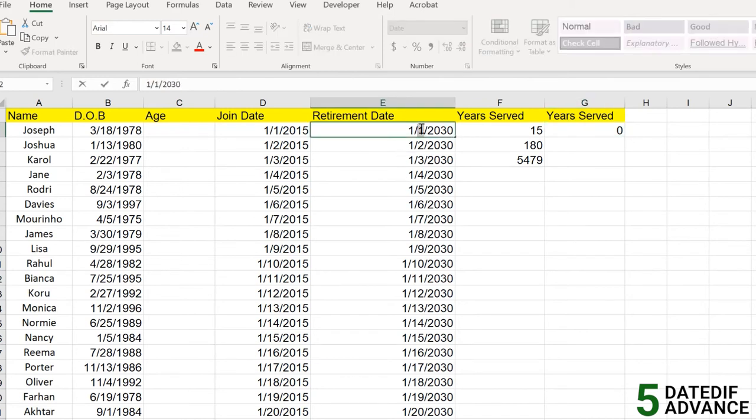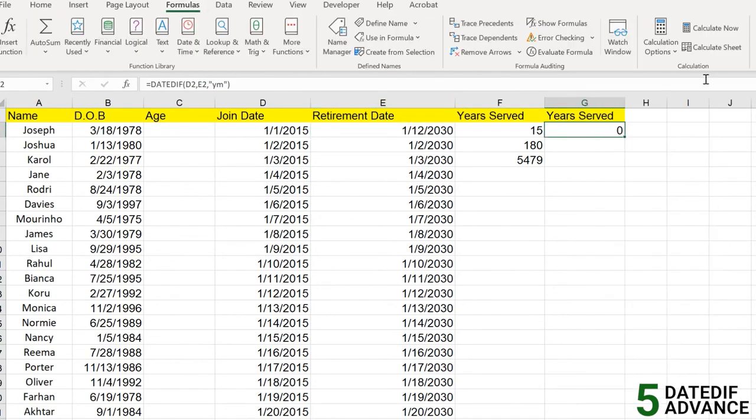And if I want to see, let's create a 12th day here and now go to the formula and calculate. Let me ignore the year, so ignore the years. The month will be 0, right? But if we want to find the days, let's ignore the year. I want to find the days between this and this. I don't want to include 2015 to 2030.